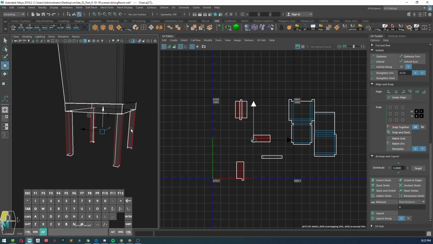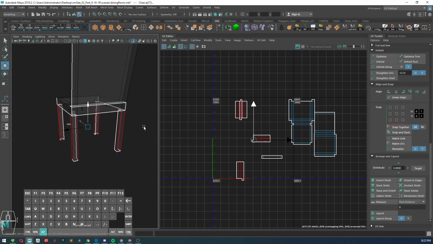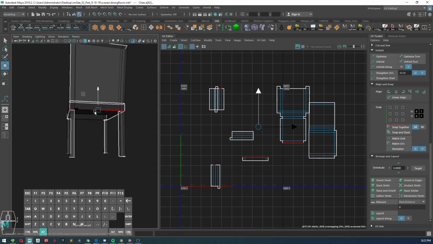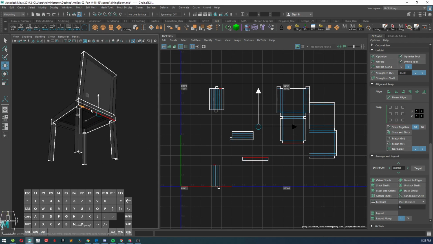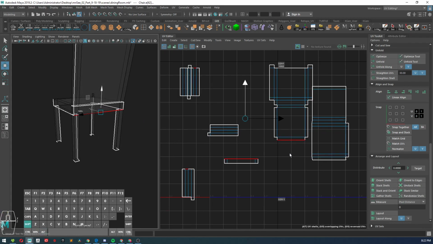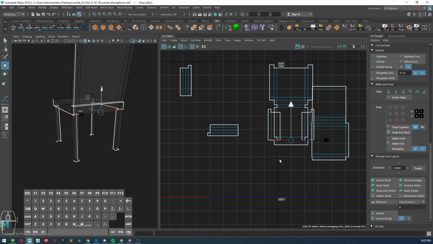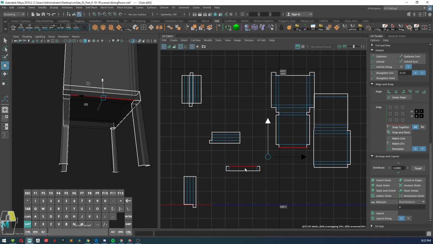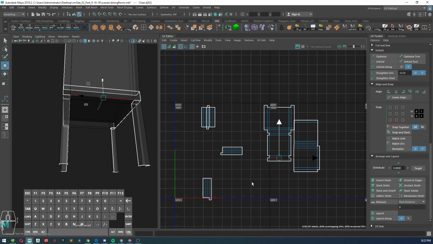So now we are left with this back edge right here, which we can stitch to the bottom part or to the top. I'm going to stitch it to the bottom. I have to deselect these parts of the leg, or it'll stitch the legs together too. Go ahead and stitch those together.